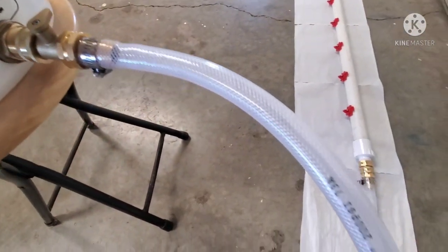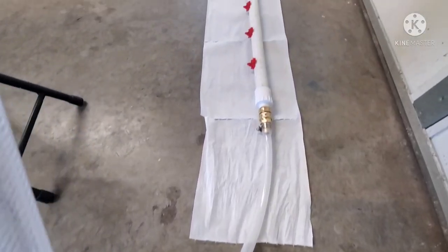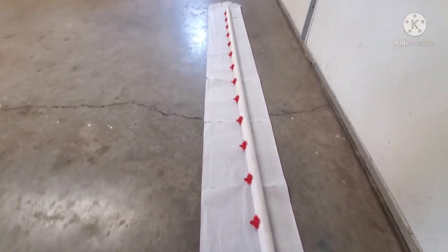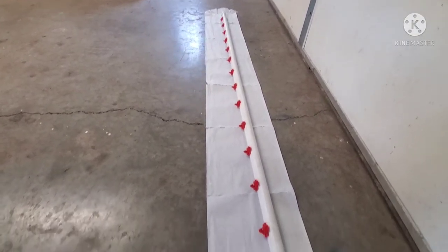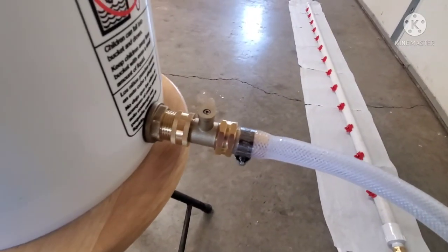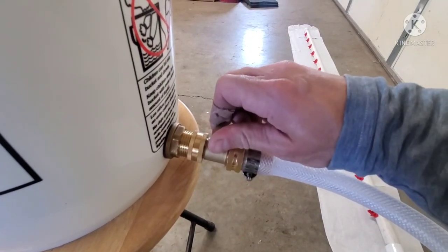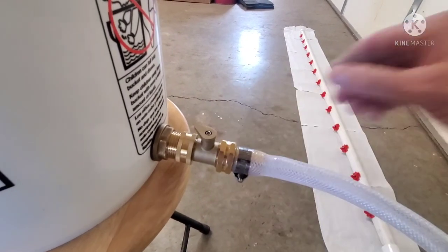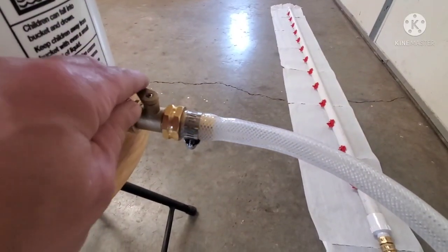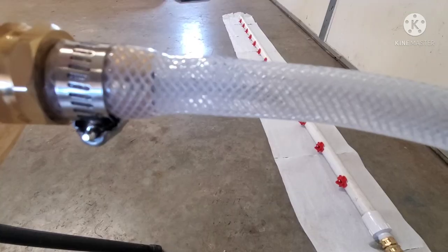Currently there's no leaks. I haven't turned the ball valve on yet, but I just want to make sure there's nothing going down the hose from turning on or from filling the bucket. And I don't see any. So we'll go up here. We'll open the ball valve and see what happens. You can see the water starting to flow.